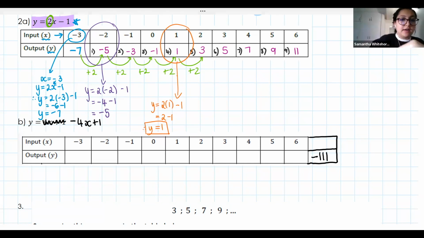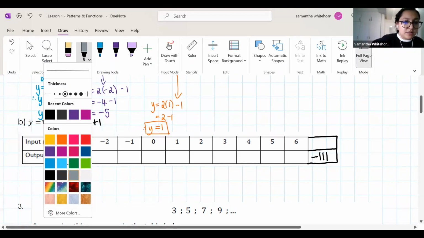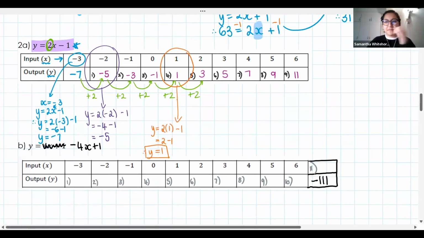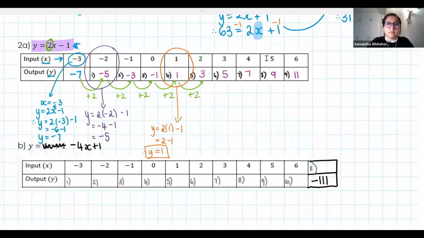Right, so again, I want all of the missing values. I'm going to put letters here, so 1, 2, letters, numbers. Let's go, my people. Start working it out. You already know these numbers. We're looking at the formula y equals negative 4x plus 1. You need to give me numbers 1 until 11. When you have those numbers, you need to raise your hand up, and then we can go through them.